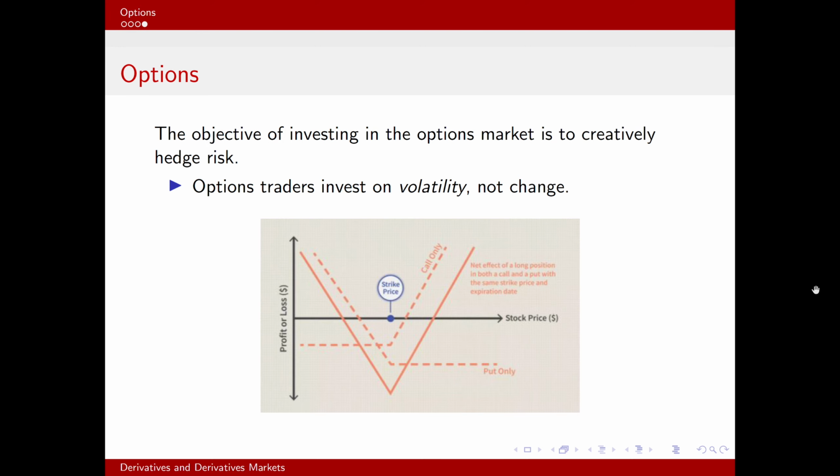Well, the idea is that you never usually enter into an options contract alone. It's what we call naked. When an options contract is naked, it has just your options contract in one position and one position only. And that almost never happens. If you hear somebody saying that he's just buying long calls or just buying long puts, that should immediately raise a red flag, because that almost never happens. If they're doing that, you should be thinking to yourself, well, why aren't you just buying the stock or shorting the stock? The reason why options contracts exist is so that you can make these creative hedge strategies.